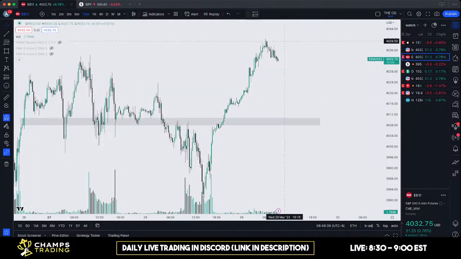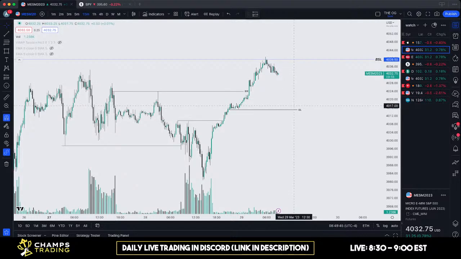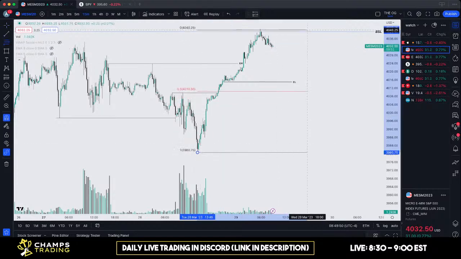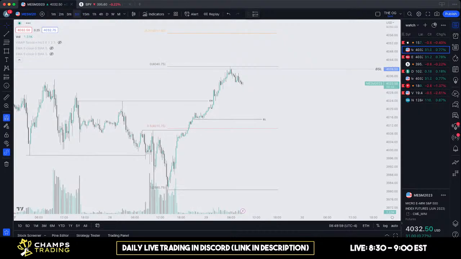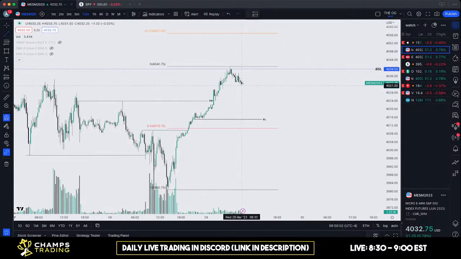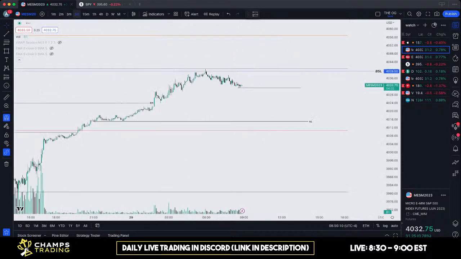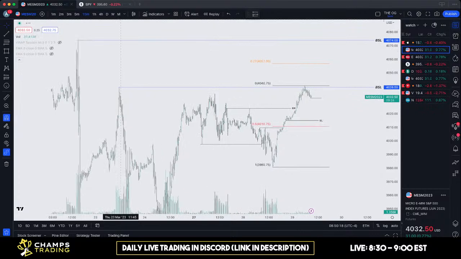So what we want to see is price run these equal lows at least, right? From this low to this high here, we have equilibrium down here, so I do want to see potentially price retrace back into it. Now, the first drop is going to be a potential pullback and then a higher low getting created. Once these levels get taken out, then we can start looking for some clear setups to the downside. But for right now, I think the first 15-minute drop will be a pullback, and then we'll look to see what happens after that, right?